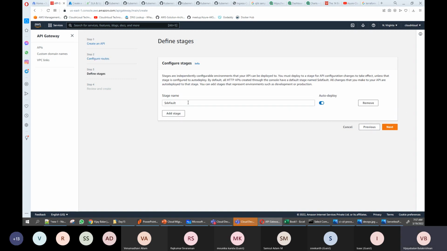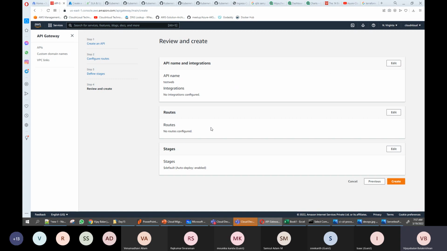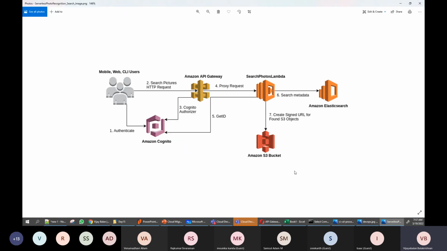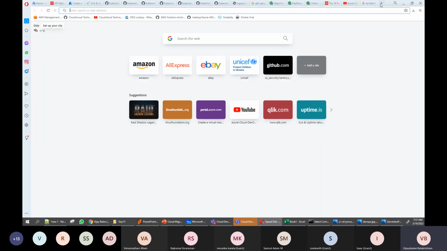You can create stages if you have multiple stages. If you create this, then as per this diagram, you can deploy your HTTP or REST API.